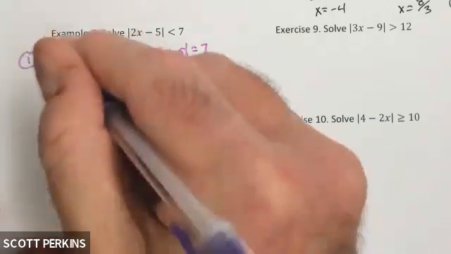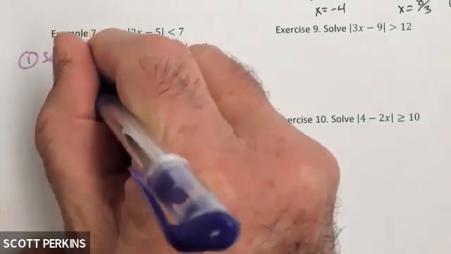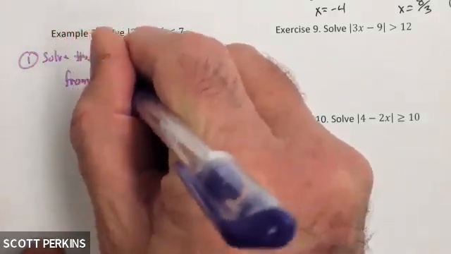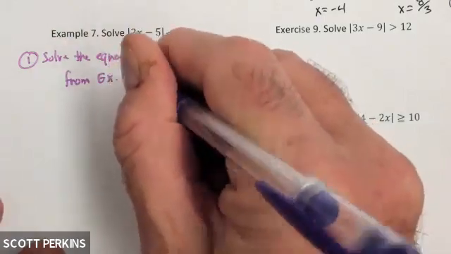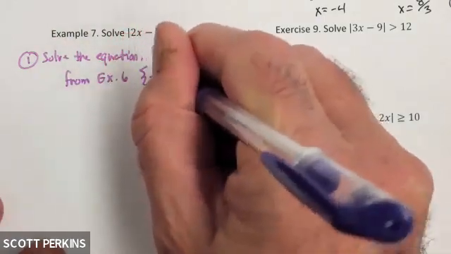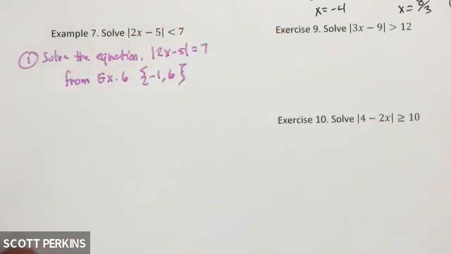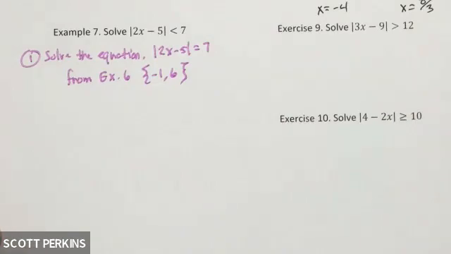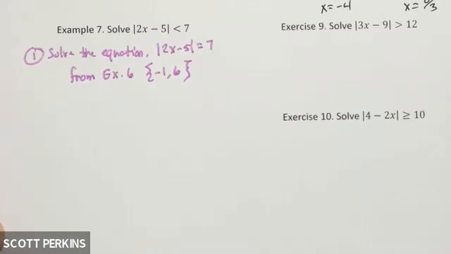Okay, so we've already done this, so I'm just going to make a little note on this one from example 6. That solution is -1 and 6. Those are the 2 points of equality. So I've done absolutely no new work. When you do your examples of this, your first one is going to be related to something we already have done. Your second one is going to be a brand new one.